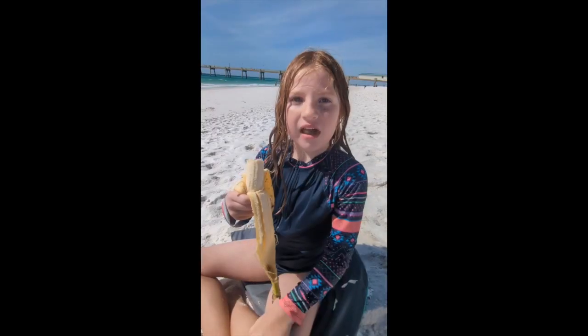Now, there are plenty of options for eating. But let me tell you, bring your own snacks, bring your own lunch, because most of the time when you're playing at the beach, my kids just play. They don't really eat, and then after, they're hungry. Now you can stop and get something. There are McDonald's if you're looking for a cheaper option. There are fancy restaurants. On Okaloosa Island, we've got Rockin' Tacos, the Crab Shack. We've got tons of options. But yeah, if you're trying to save money and coming with a large family, definitely bring a cooler with you.